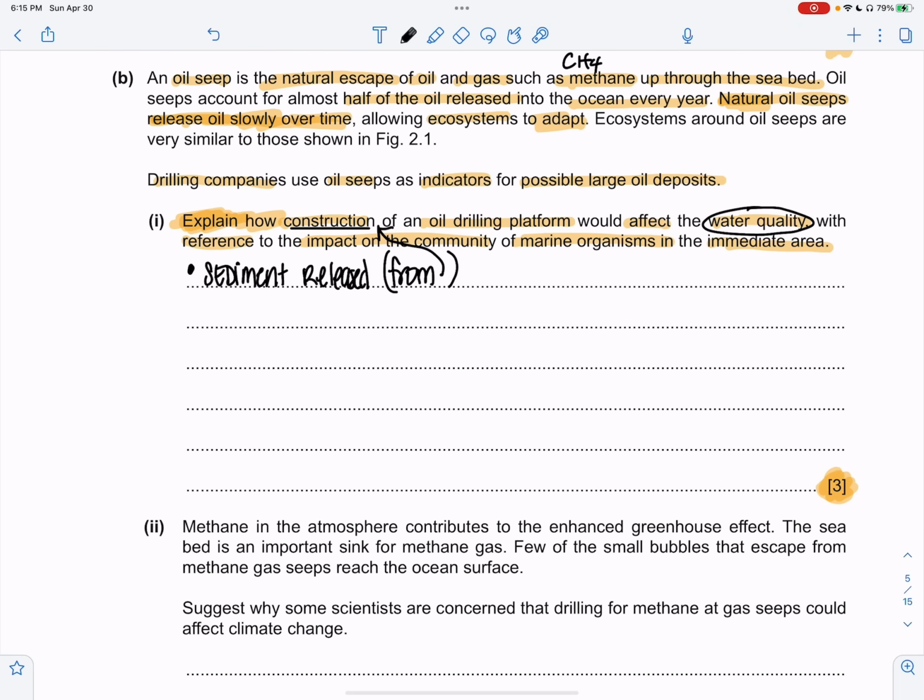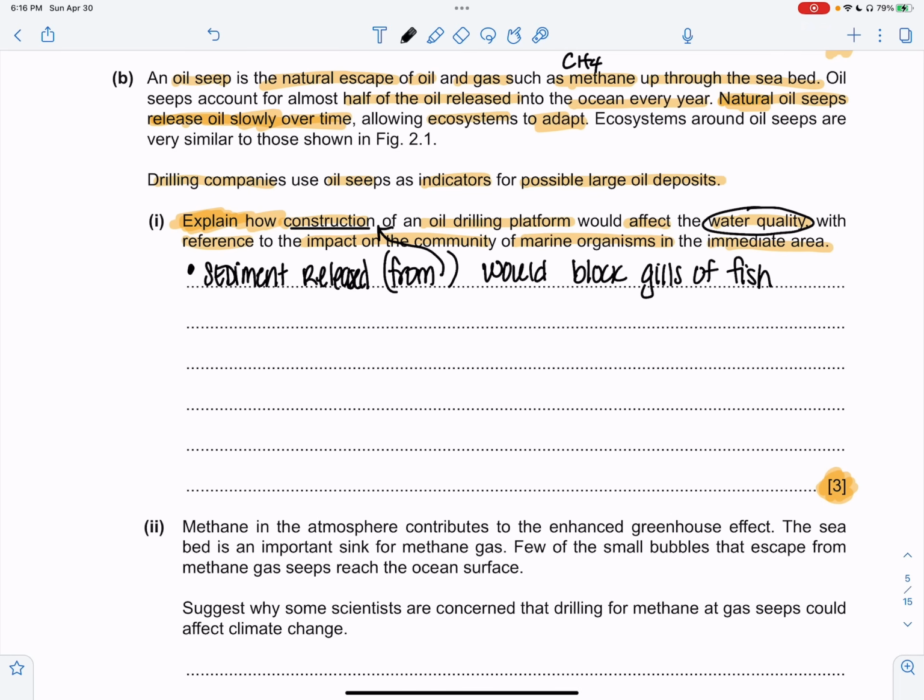Again, from the construction. Block the gills of fish. And then it's not on the mark scheme, but you could totally go into that would cause less surface area for them to extract oxygen, and it's going to inhibit cellular respiration or aerobic cellular respiration. They won't be able to grow as much or be able to metabolize food as much, and be able to swim as fast because they won't be getting as much ATP from respiration.